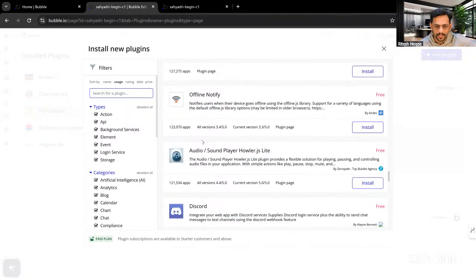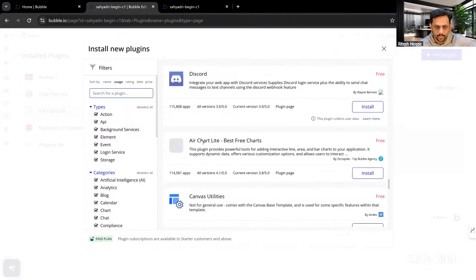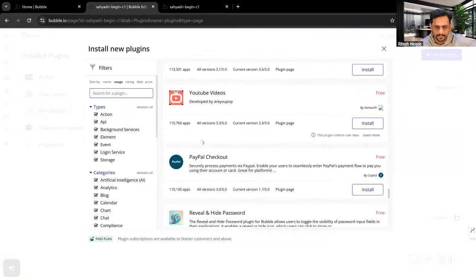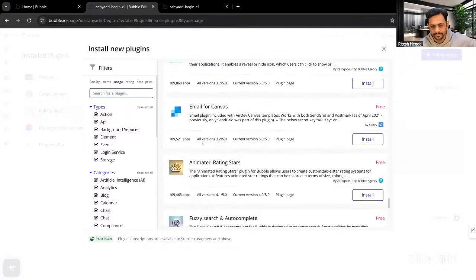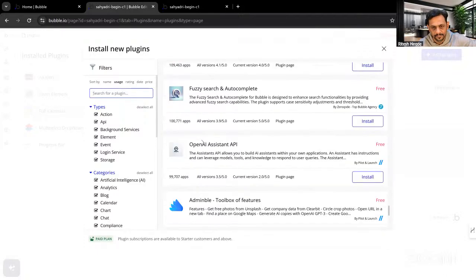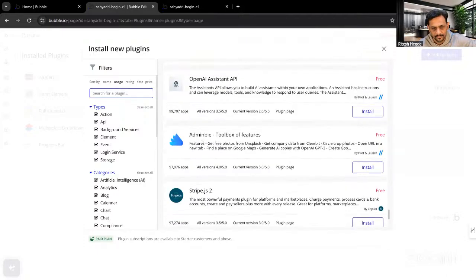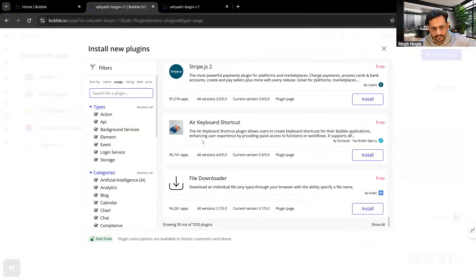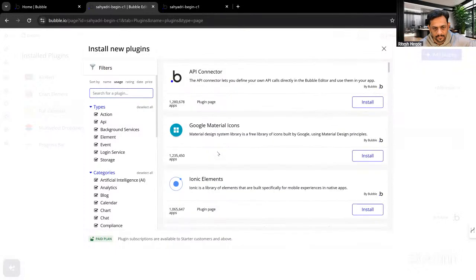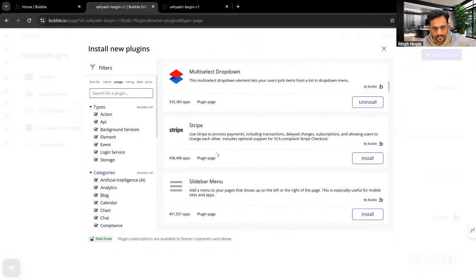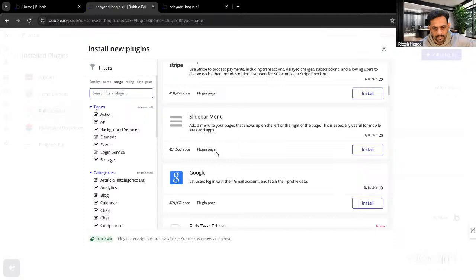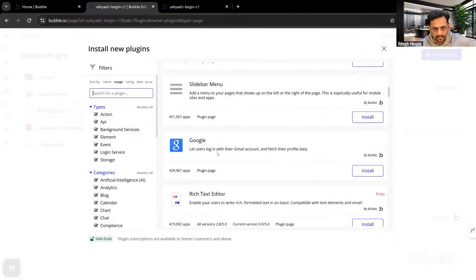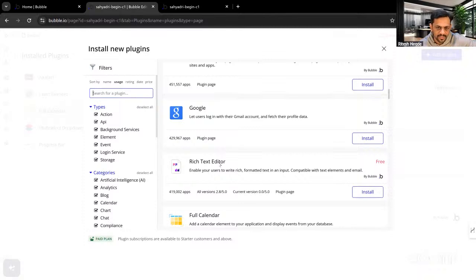Let's see what other plugins we can explore. We can check out this rich text editor as well.